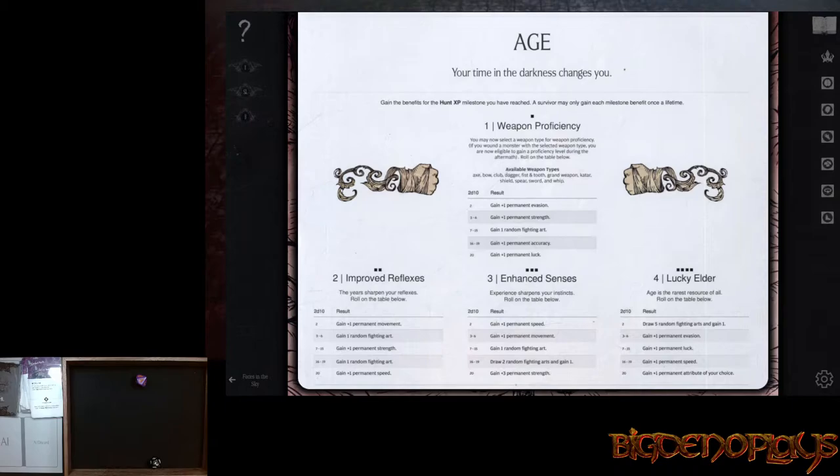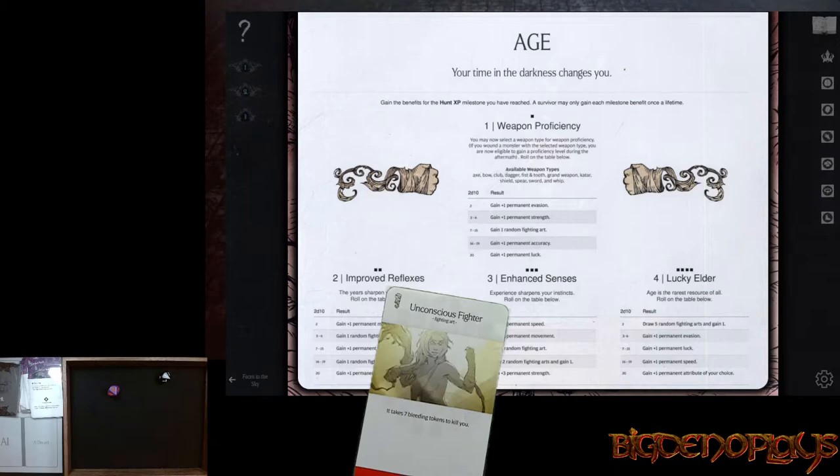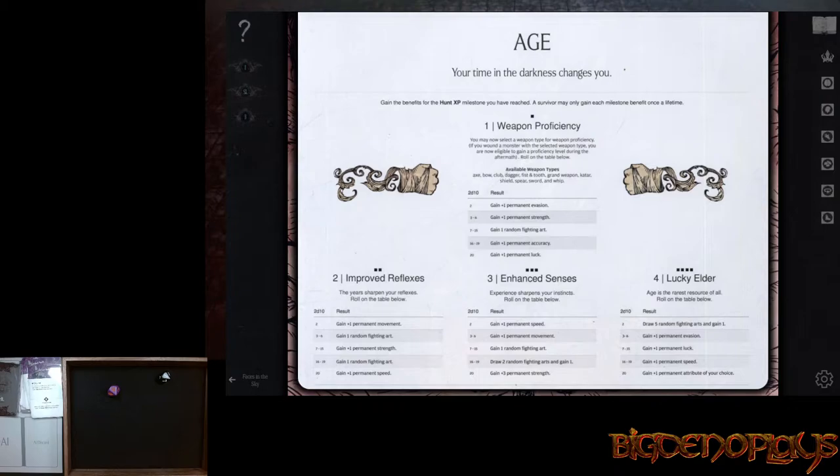And finally, Tywin, age 3, he gains a random fighting art, and he gains, oh, unconscious fighter. That's actually exciting. It's not normally a thing I get excited about, but I think there's a thing in the Sunstalker that's actually, you need 7 bleeding tokens. All right, so 9 understanding is what we're going for here.